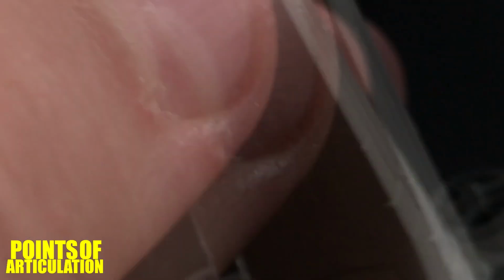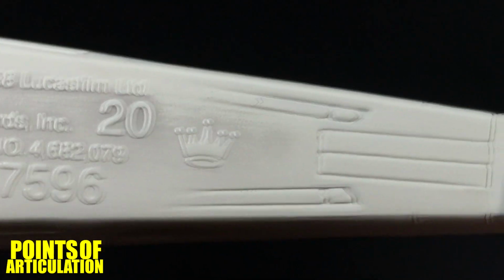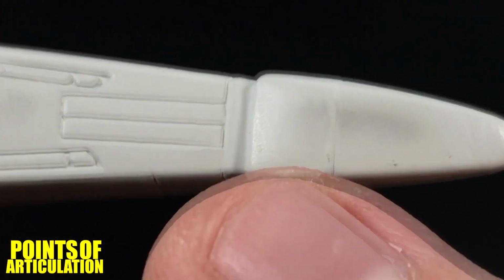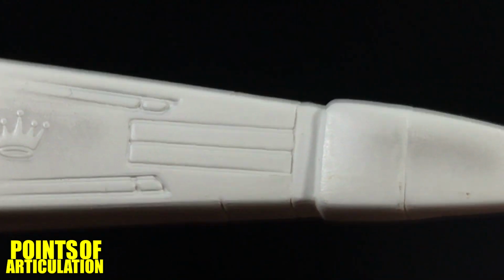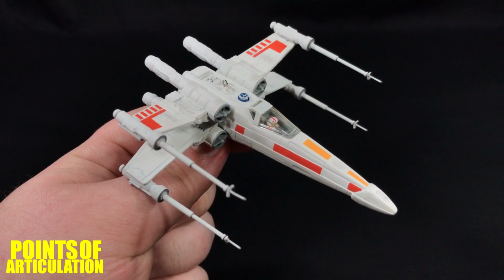Pretty nice. Actually, if you guys want to read that, let me turn it for you. Cool. And moving to the front, we do have some nice designs here. Sick. So now let's take a look at the wings. Now, before I get to those engines and wings, I do have to bring up one thing.